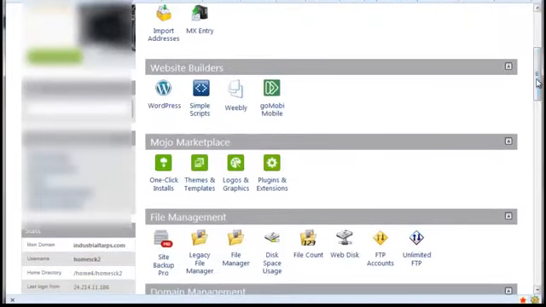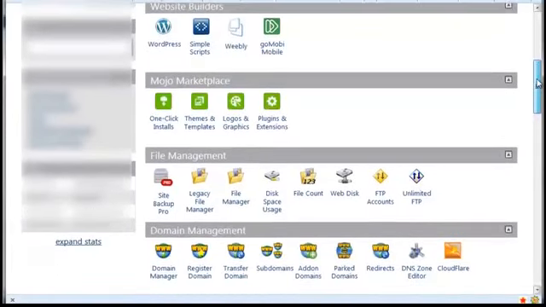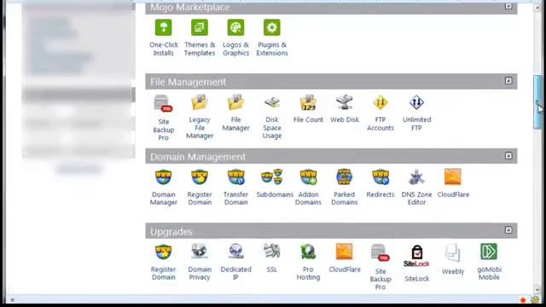Let's jump down. Here's your website builders. You got WordPress, simple scripts, and their simple scripts has really been replaced now with Mojo Marketplace. You'll see right here below it, these actually take you to the same places. Well, you'll just have multiple ways to access it currently. Weebly, you get at least free 6 pages made from Weebly. Weebly's a good site, and it can give you some link juice if you're into search engine optimization. One-click installs, all these things that, hey, is it really going to be easy for me to install? Yes, it is, and I'm going to pop there right in just a couple seconds here.